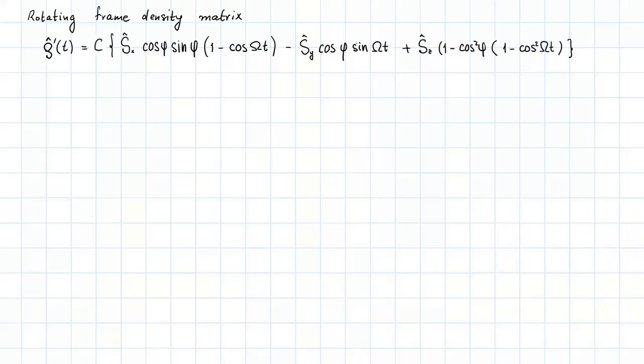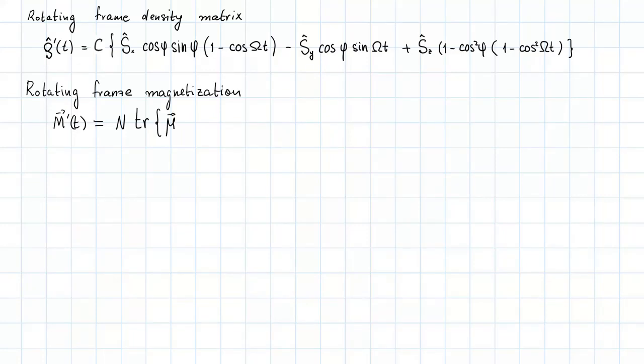So, we have the density matrix time evolution for a system of isolated spins 1/2, under the action of a harmonically oscillating magnetic field, B1. As explained above, this density matrix describes the system in the rotating frame with the angular velocity, omega. Now, I can calculate the spin magnetization in the rotating frame. It is obtained as the concentration, n, multiplied by a trace of the density matrix multiplied by the spin magnetization operator, mu.